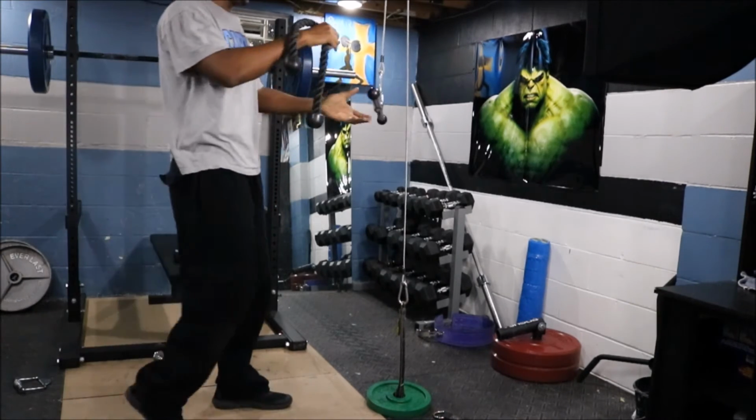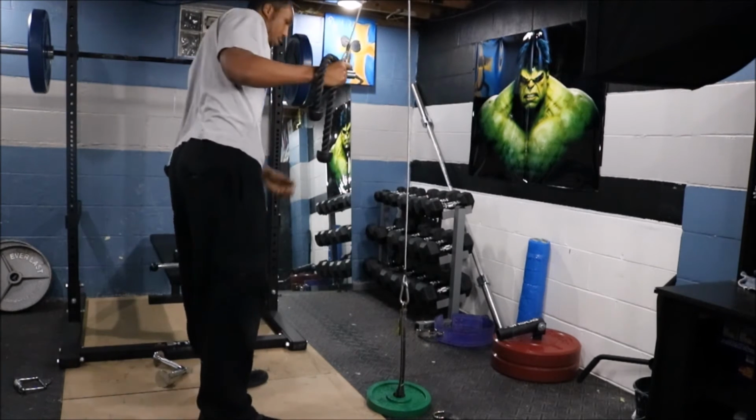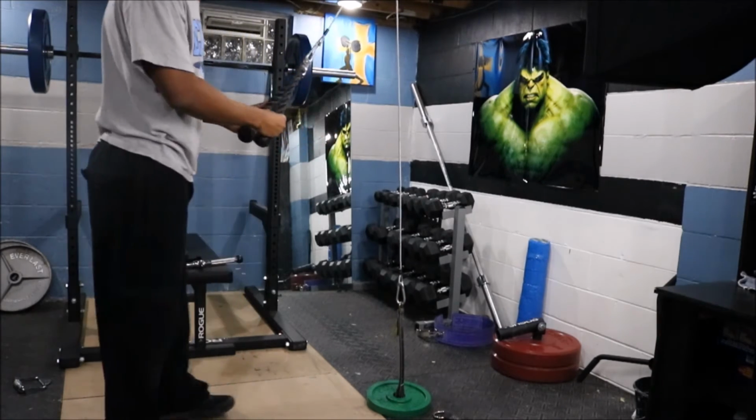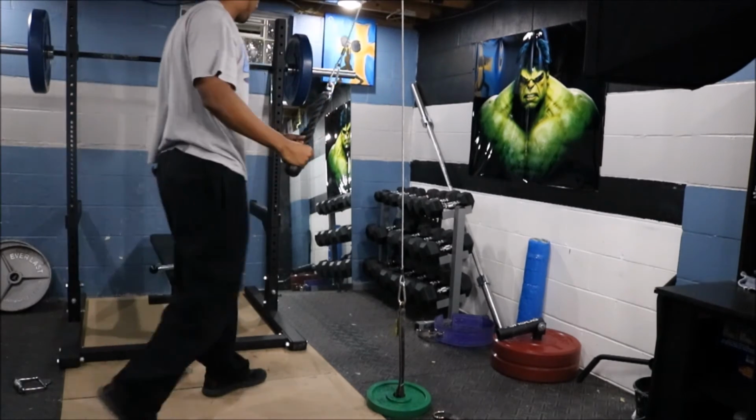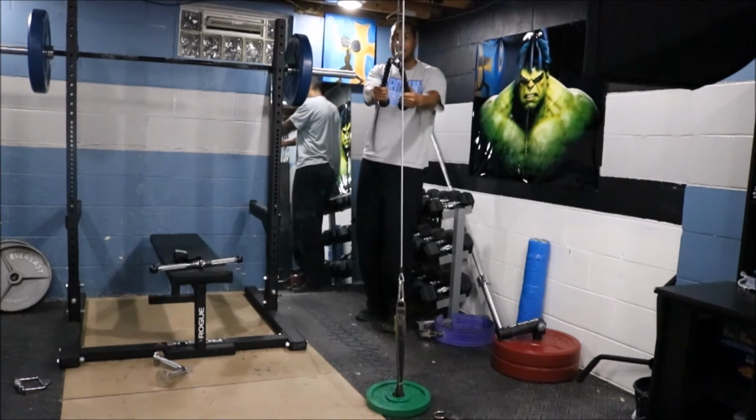One other thing I love is the amount of weight that I can put on this thing. So I'll do my face pulls. I'll just step a little bit further back. I'm about to go over here in the corner if the rack, if the bar isn't up.